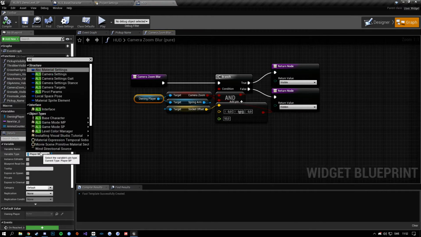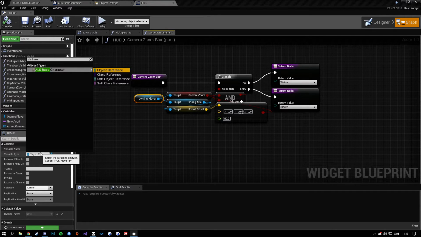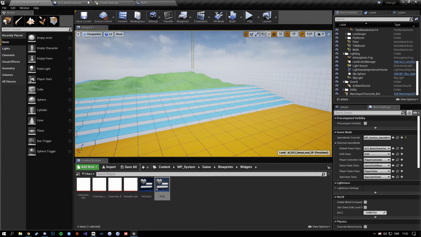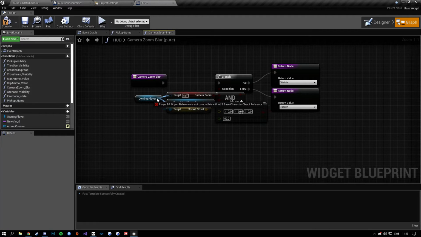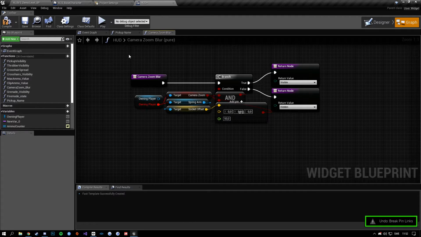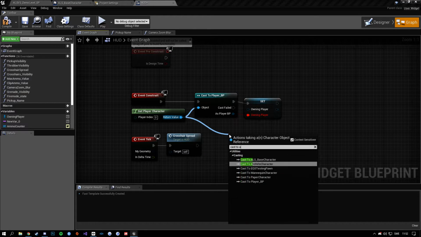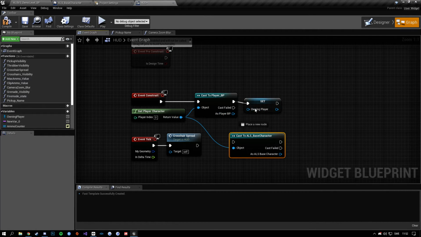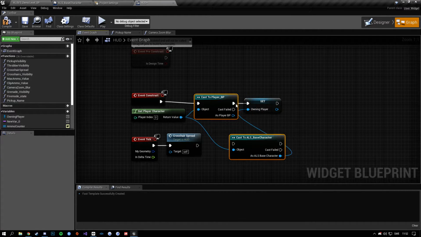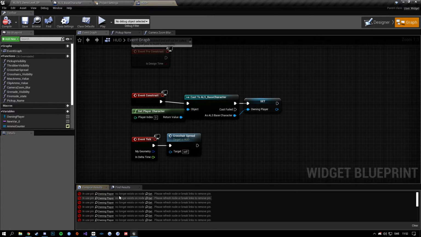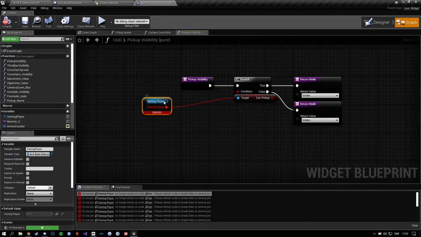Let's change this to ALS base character object. Change variable type. Open up the HUD again. To ALS base character. Remove that one. Compile just so we can see where the errors are.